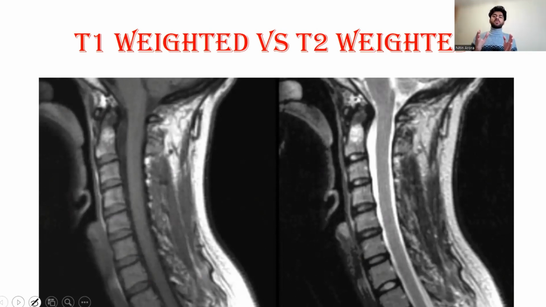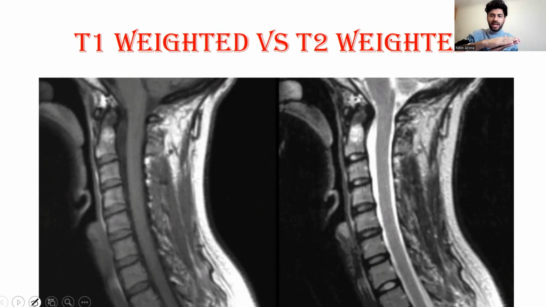Some protons come back to their normal alignment quickly. Those protons are what we call the fat protons. The protons in the fat particles come back to their normal position very quickly. So when you take a photograph, the thing that comes back quickly will appear on that photograph.